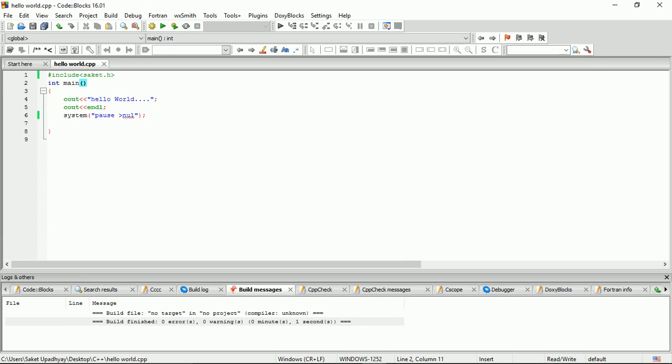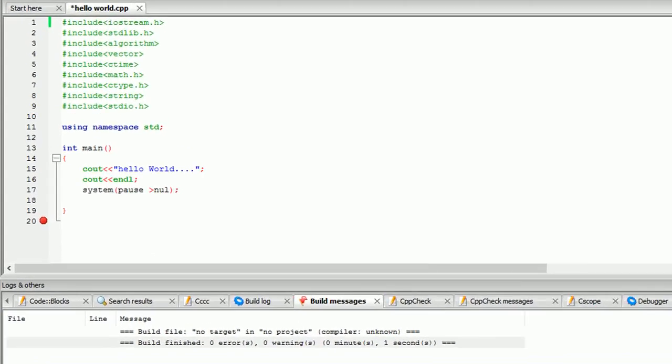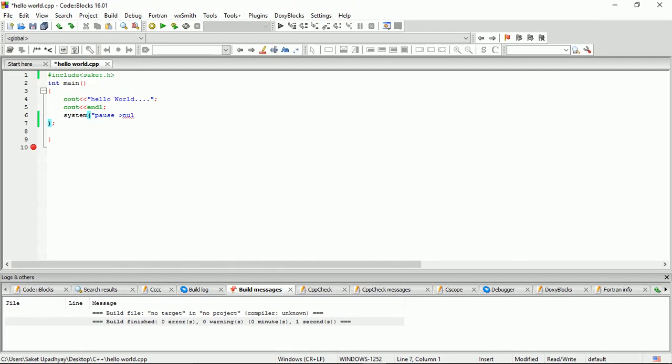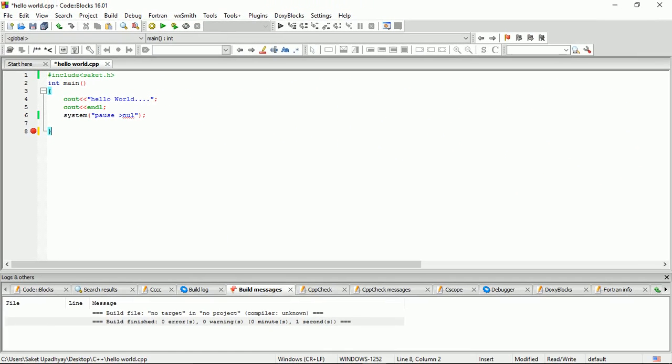You can see that if I undo it and make it as previous, it takes 20 lines of code, and if I redo it and get to the new one, it takes only 9 lines of code. Well, basically the line count doesn't matter actually. I'm just telling you how it compresses the code and how it can increase your coding efficiency.